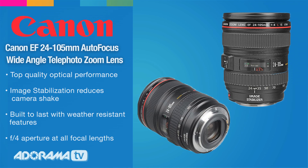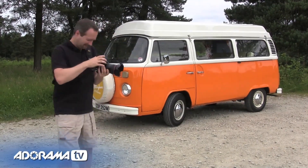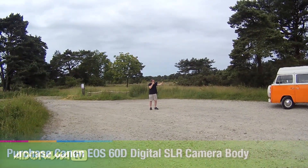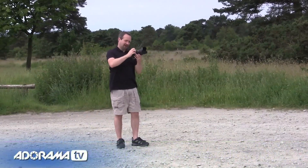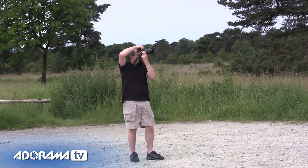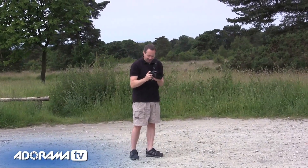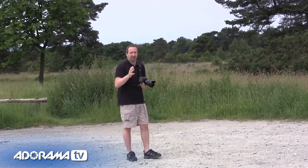I've got my Canon 24-105 lens on a Canon 60D. I can't get everything in, so I'm going to have to back up a little bit. From back here, I can get a pretty good wide view — this will be great for a panorama. Let's start by taking a picture of my hand so I know the next sequence of pictures are all connected together as a panorama. In aperture priority mode, I'll choose F8. I'll take a meter reading — 250th of a second, F8 — so I'll change to manual mode, dial those exact settings in: 250th of a second, F8, ISO 100. They're locked in so every picture on my panorama has the same exposure.